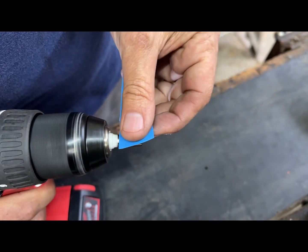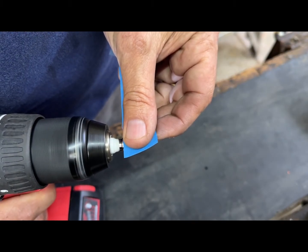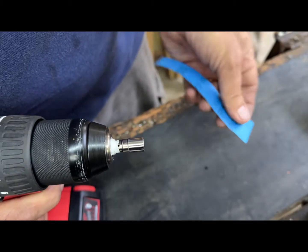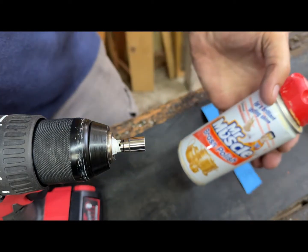Use a piece of fine sandpaper with polishing compound to polish the surface of the piston. Remove the piston from the drill and the plumber's tape, and then redo the other side of the piston to give a smooth and shiny surface.